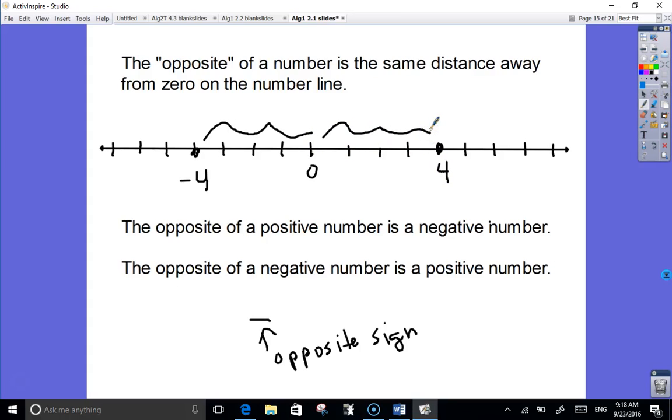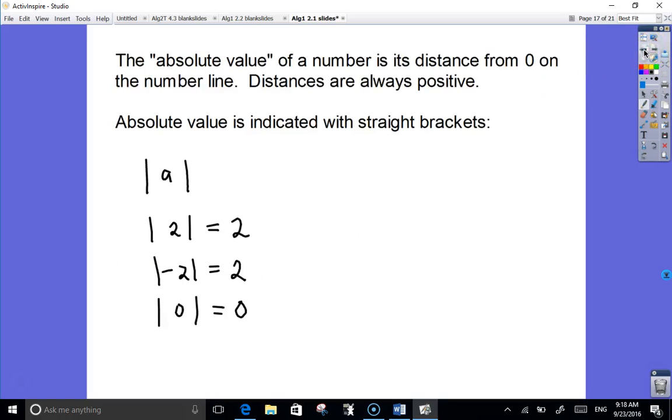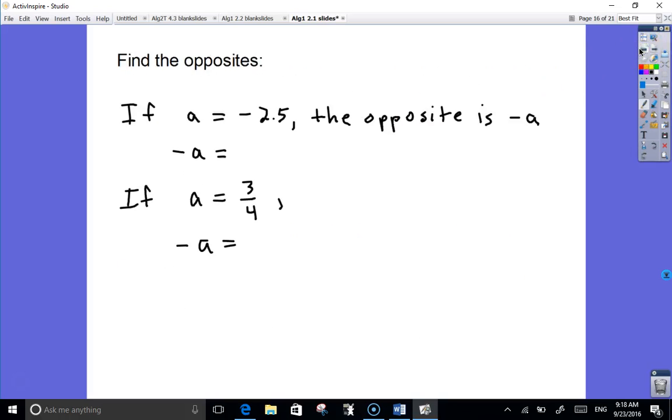So this is with numbers. And with numbers, you all get it very easily. But when we start working with variables, when you put a negative in front, that doesn't mean that it's a negative number. That means it's the opposite of whatever that value is. Sometimes if the number already is negative, that's actually flipping it to positive. So always think of it as the opposite. That was wrong.